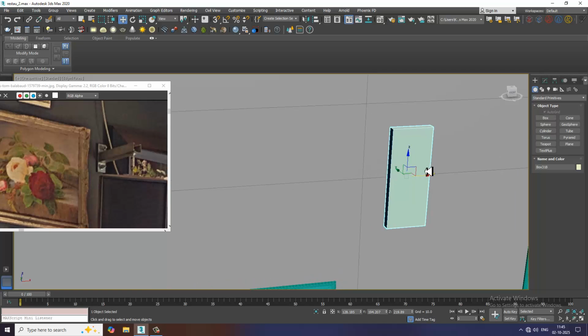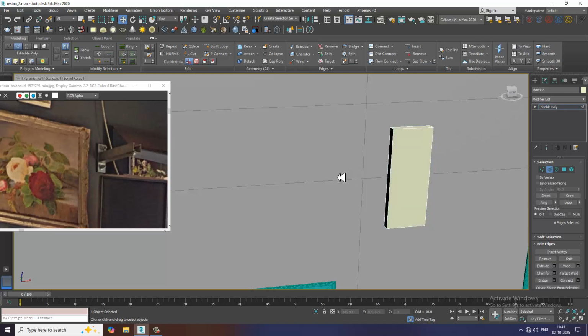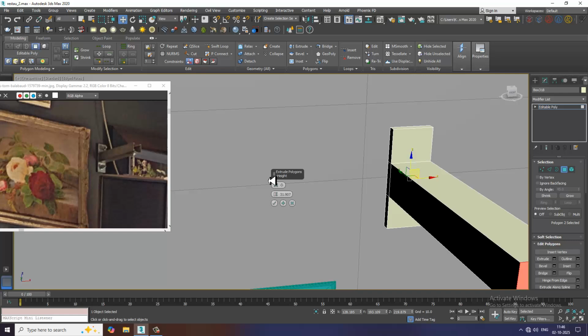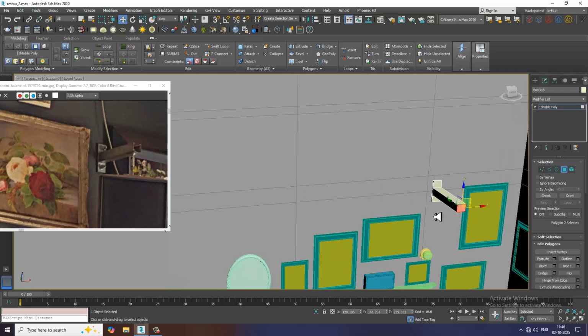Now convert to poly. Select the edges. Let's give connect over here. Again I'll select the polygons over here and extrude it a bit out. In this way.